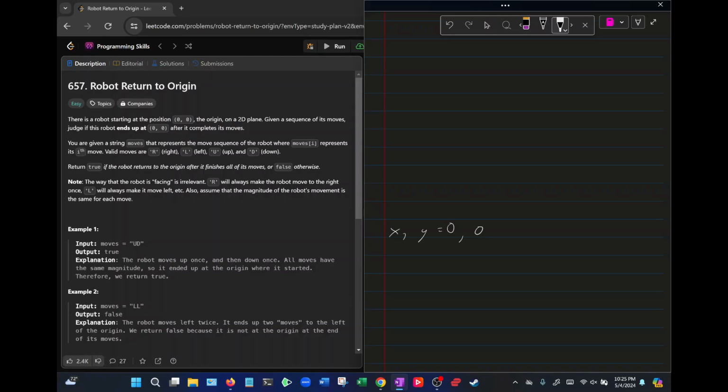But yeah, we'll just loop through the moves, for move in moves. If move is right, then we're moving the x coordinate up by 1.